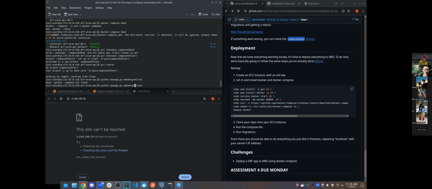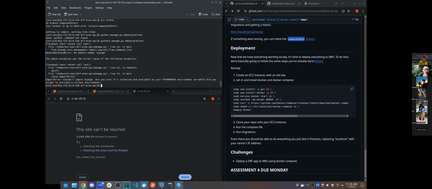Python, oh, because I don't have an alias in here, so I gotta do Python 3. Are you sure it's installed and available? I thought so. You have a few options, right? You could either do it before you run Docker Compose up, or I can just exec into it and then run it, right? Because that image will have everything I need. Yes, exactly. Let's do it that way, just because I need experience with that execing into stuff.